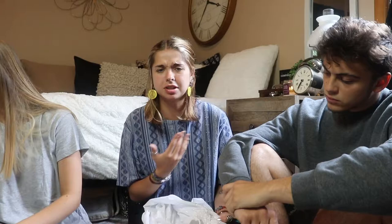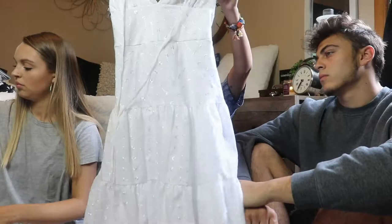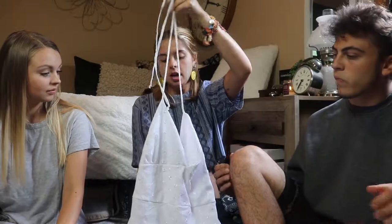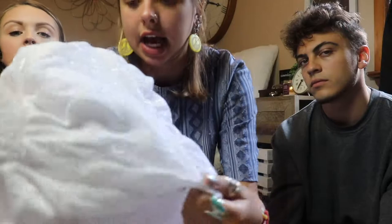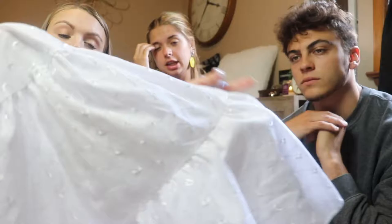Our last clothing item we're going to show you today — even though we have so much inventory — is this dress. It's just white and it has a halter necktie for the top. It is a size small and it has really pretty embroidered flowers that are the whole dress. It's a layered dress, so there are a bunch of different layers to it. It's very pretty — I would honestly wear this. I'm having a hard time parting from this. That's cute for the summer, and if you add color with a necklace or something.